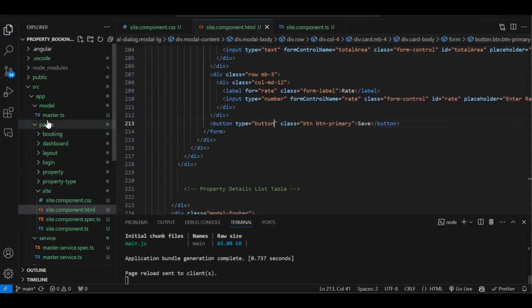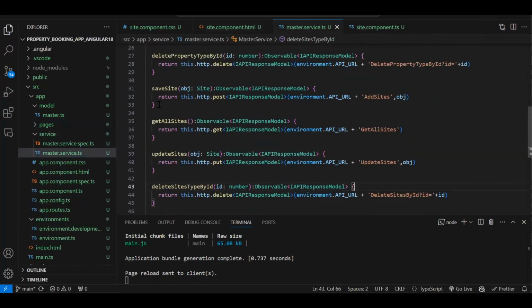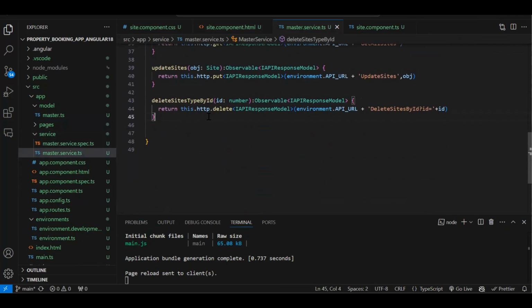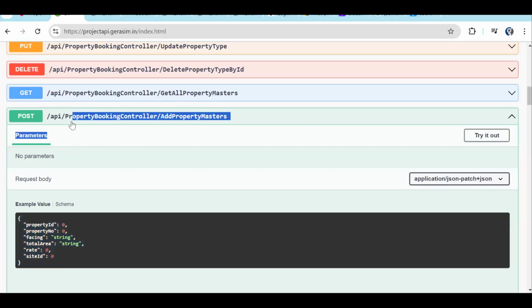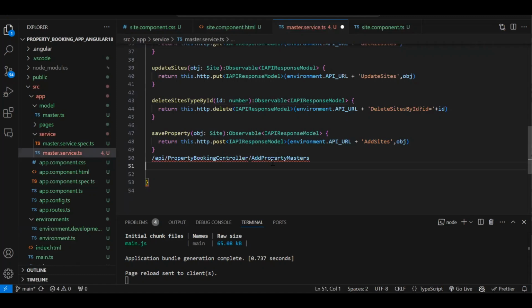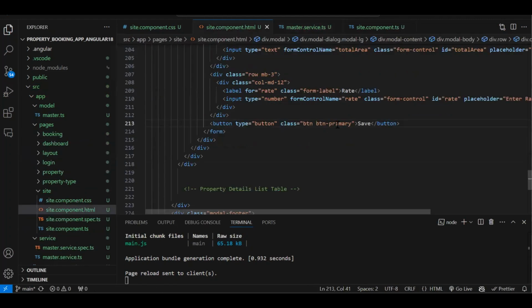So let's create the API call function in our master service that will be save property. Let's get the API call. I know I'm going a little bit fast, but it's the same kind of thing we are repeating. Once I complete everything, I will create a constant and move this to the constant also. But let's just complete the basic functionality first.